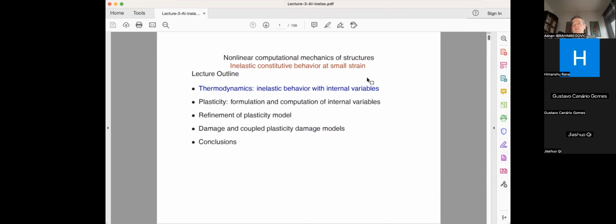Then you can have something like a rate-dependent response that would be viscoplasticity. You can have a nonlinear elastic response plus plasticity. Then you can have multi-surface criteria, and many of them are like Tresca, Rankine, and so on and so forth. So once we defined everything about plasticity, I'll show you there's an alternative to that.